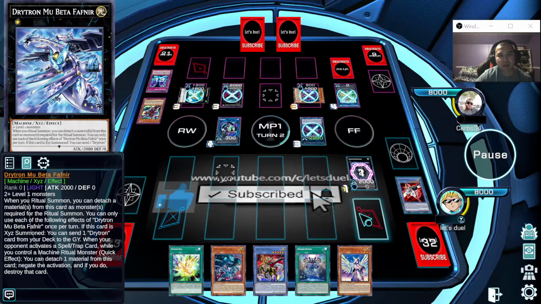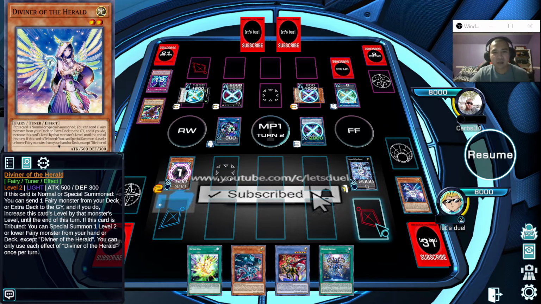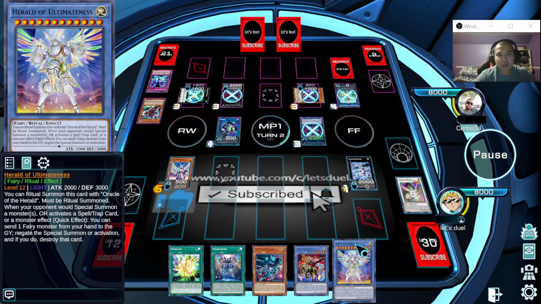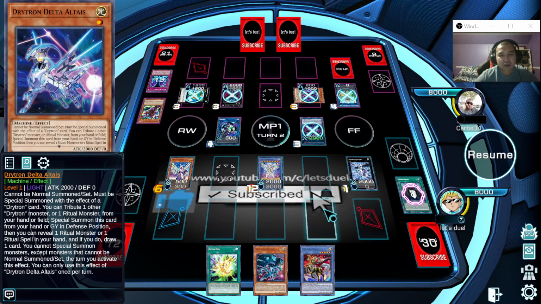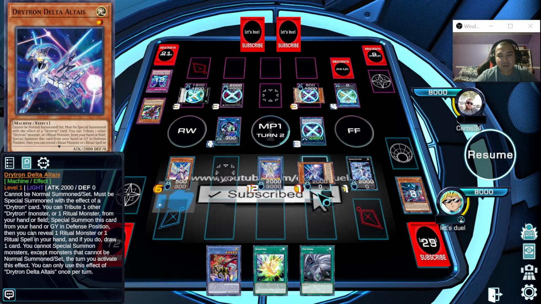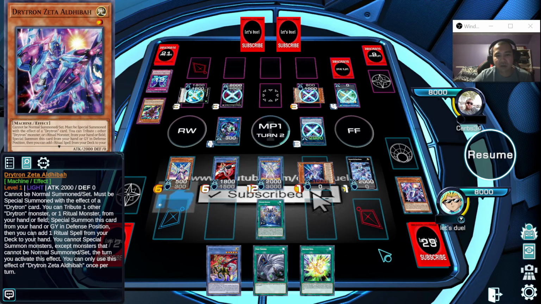Ben 10. Add Diviner. Overlay. Fafnir, dump Delta. Diviner. Send Arclight. Add Ultimatus. Meteor Stratron. Detach. Ritual Summon. Delta. Tribute. Special. Activate effect. Reveal a ritual spell or monster. Draw a card. Meteor Stratron. Decrease attack by 1000. Add back. Activate again.